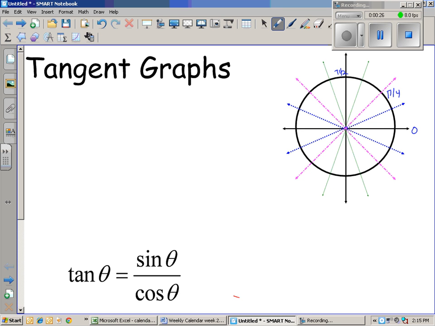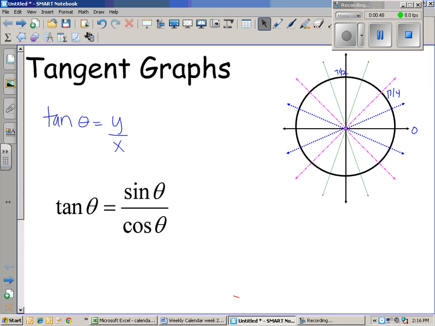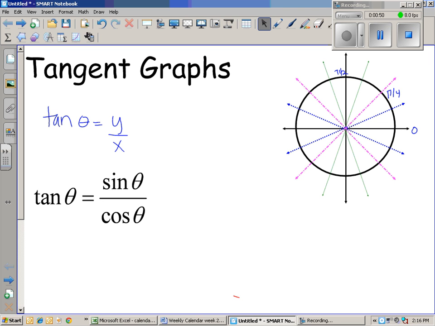So instead of just looking at the x and y coordinates, we need to remember that on the unit circle, tangent theta was equal to the opposite over the adjacent, which actually ends up being the y over the x. Okay, so the y value over the x value. And the important thing here is to remember that we teach you the y over x as opposite over adjacent, when in fact, more importantly, tangent theta is defined as sine theta over cosine theta.